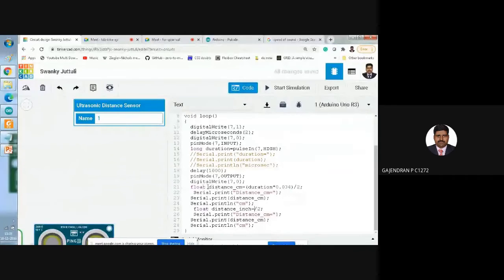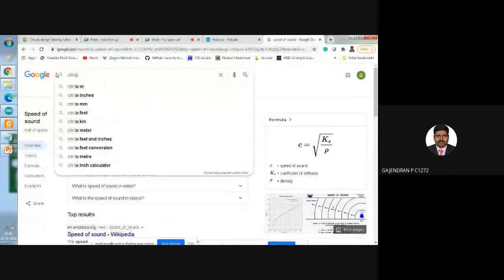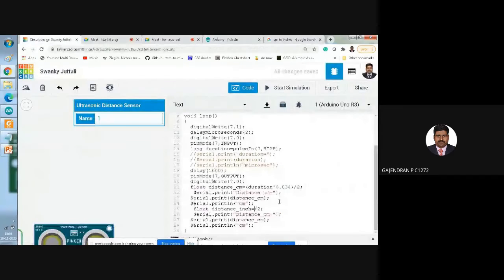If you have a doubt about how to convert centimeter to inch, everything is available in Google nowadays. If you want to convert 1 centimeter to inch, this is the multiplication factor. Take the same multiplication factor and multiply it with the variable called distance in centimeter.